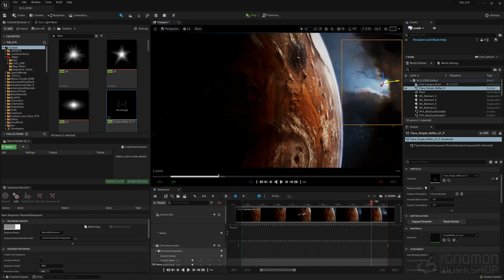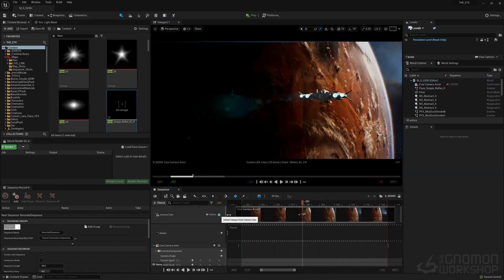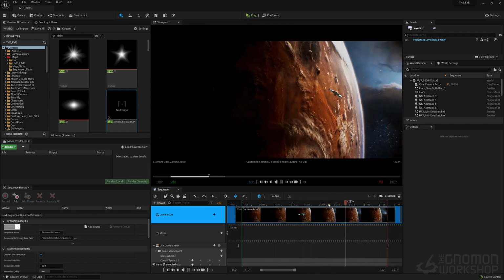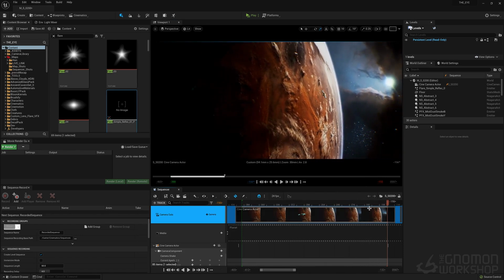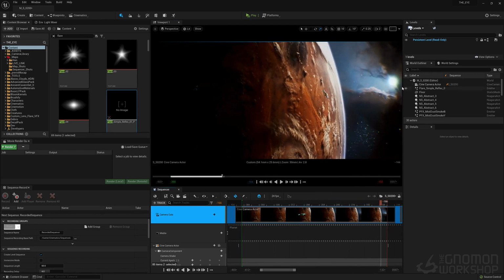Obviously, probably a faster way is just zoom out and place it there, but I kind of wanted to see where I was putting it, scaling it up, and then it also adds another cool flare that comes in. So now we have a fun sun element that's back there.